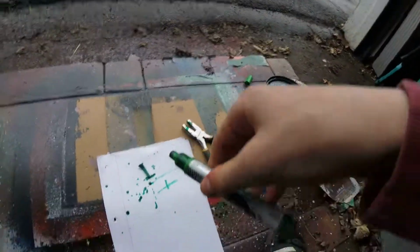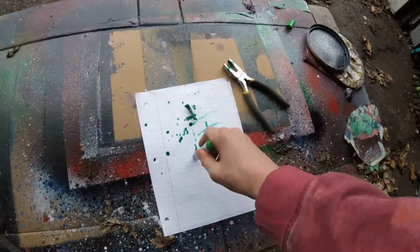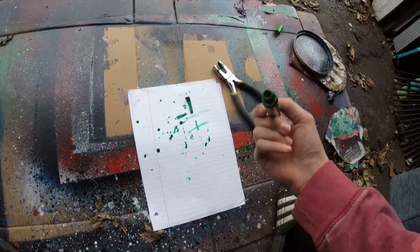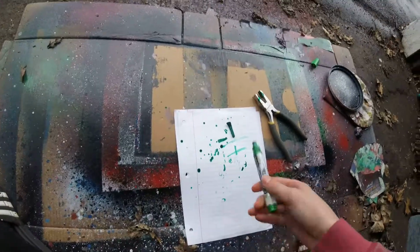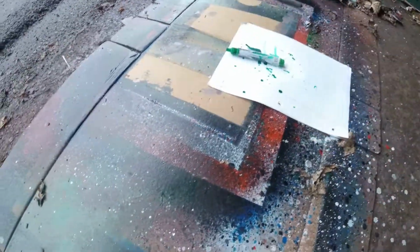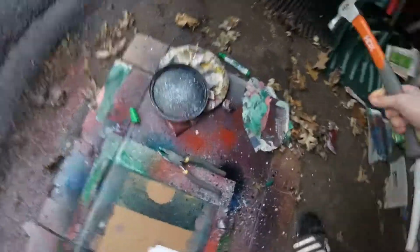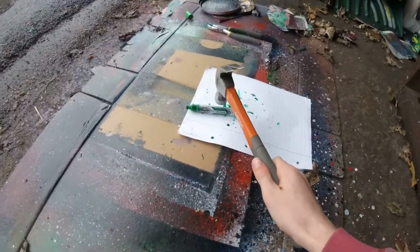Okay, people. So we got the thing off the marker, and we're just gonna make some art. Oof. So good. Oh, you see that? Picasso right there. I don't know. It's in there, but it's not wanting to come out. So we gotta use a little bit of force, okay, people? There should be a hammer somewhere. Which, yes, there is. I'll just keep hitting at that.